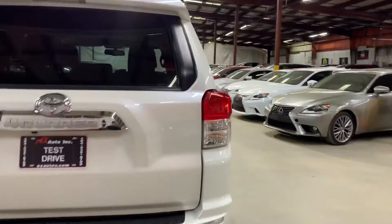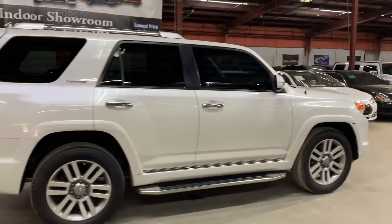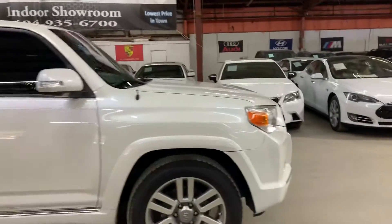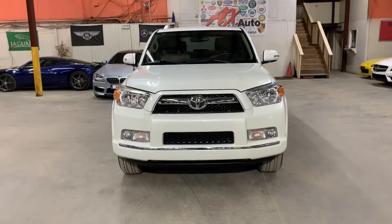I'm going to give you a brief look at the outside, then we'll go into the interior to check it out so you can see the details, and then we'll come back outside so you can also look in more detail at the wheels, headlights, and engine. This is a very beautiful 2011 Toyota 4Runner Limited.